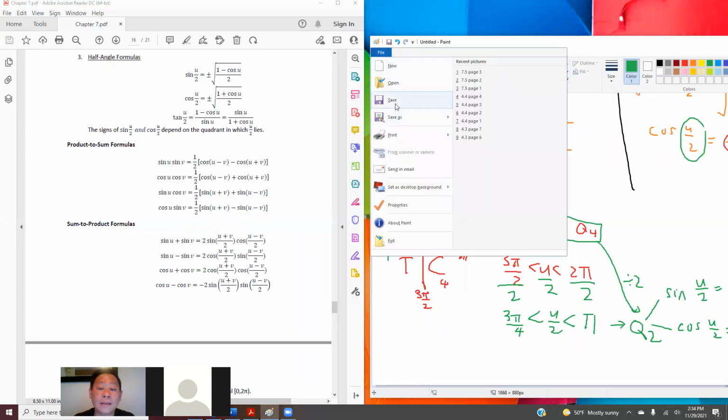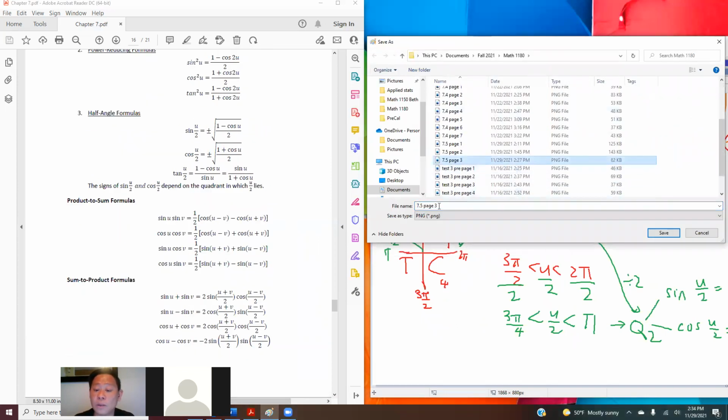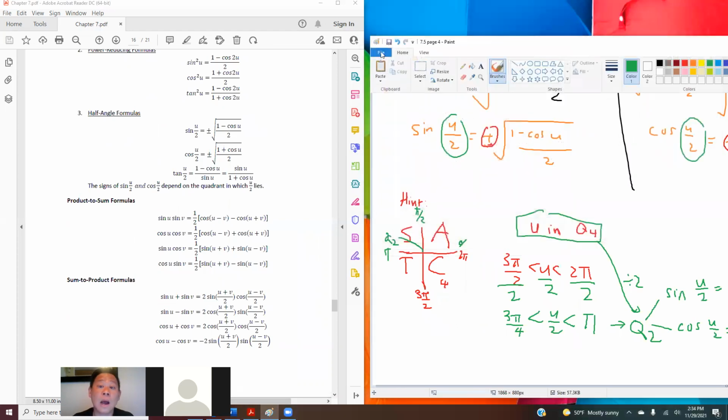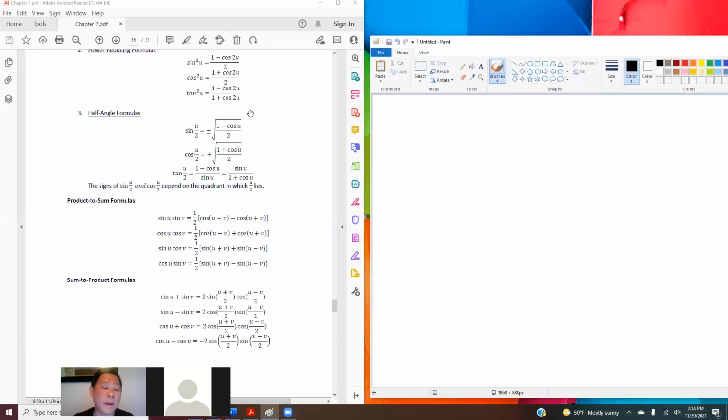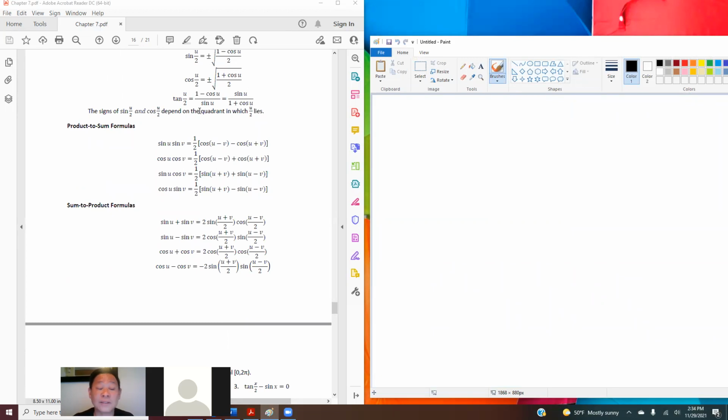Okay, so this page of formulas is very, very important, and we will do this a lot in this class. Okay, especially in your finals. So I would recommend, you are allowed to bring a front page of notes in there, and this probably will be the first thing you put in there.